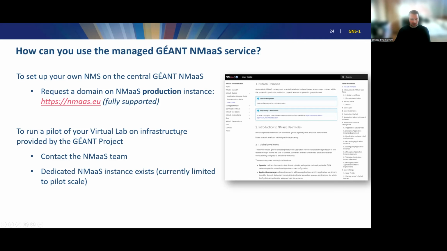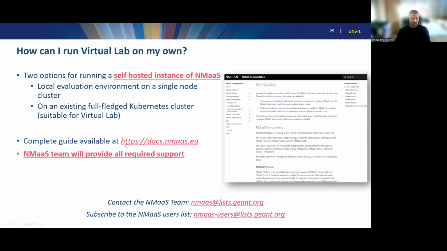So this was the managed NMaaS service, and then there's the other option that we are of course encouraging everyone to explore, which is running a self-hosted instance of NMaaS and using it for running, let's say, virtual laboratories on your own, serving specifically your purpose.